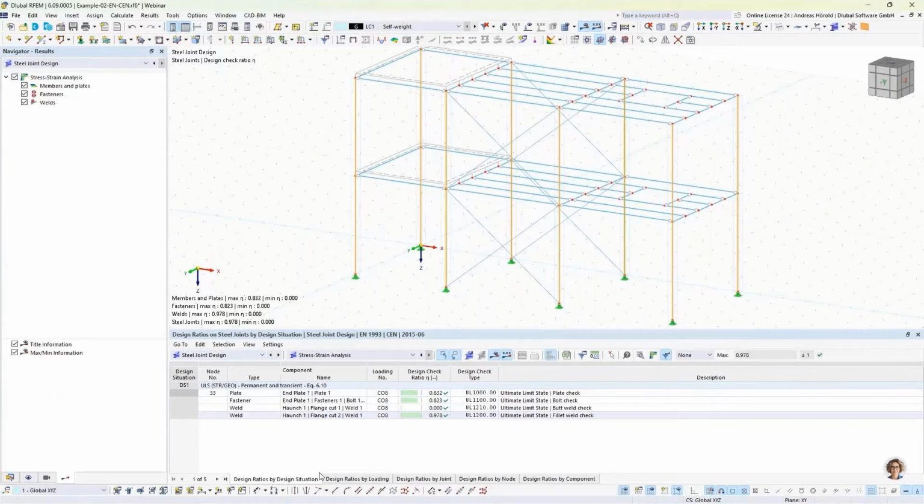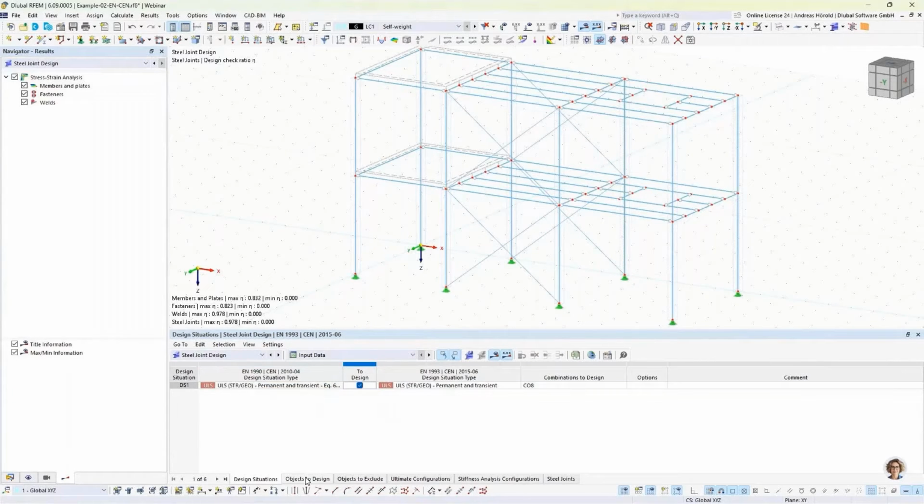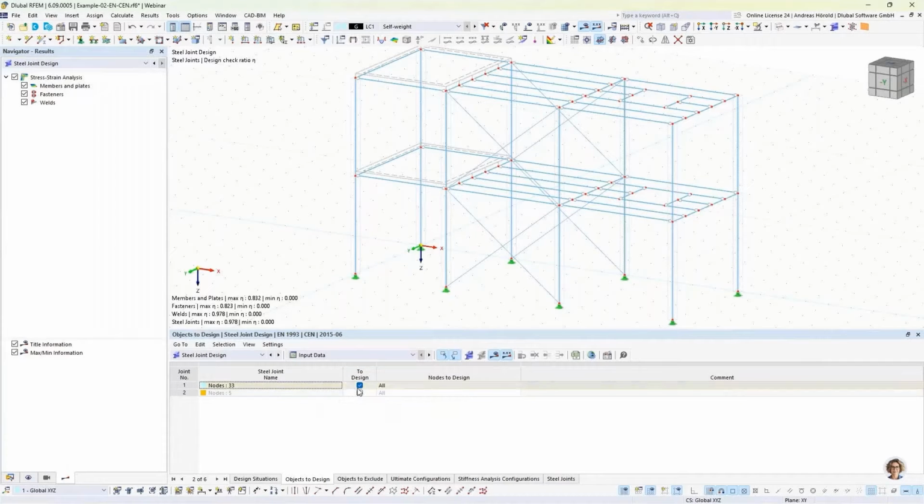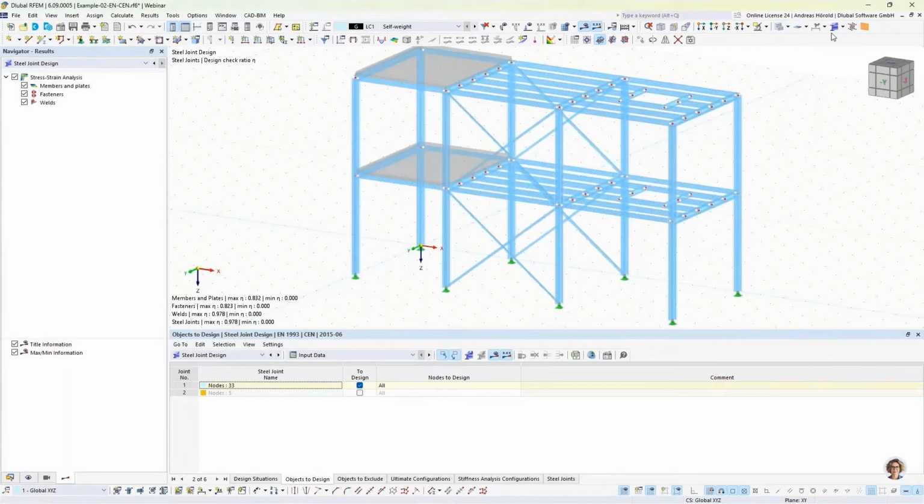In this example, only one of two nodes is designed. Yeah, only this node. I can show that. This connection or joint is already calculated, but not this one.